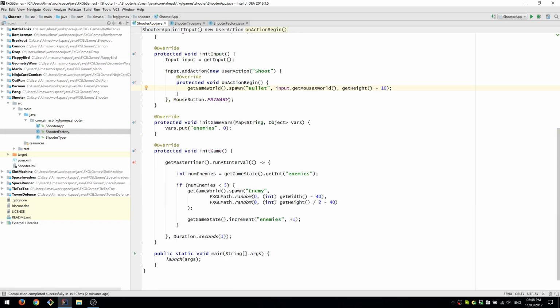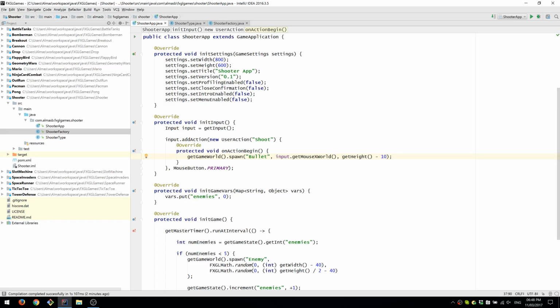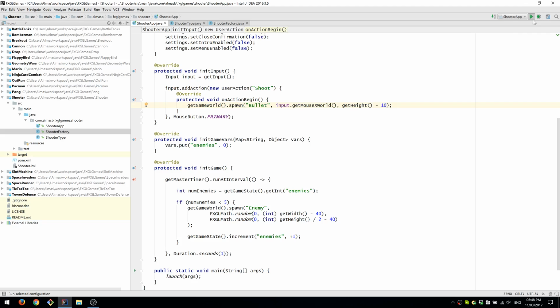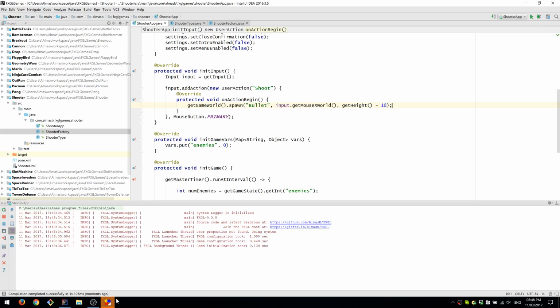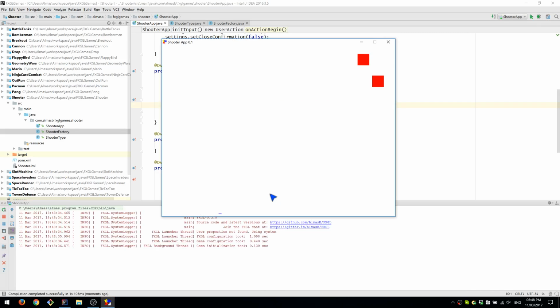So the bullet will always spawn from the bottom, but its X value is going to be based on where the cursor is. So these are the bullets that you can see at the very bottom.